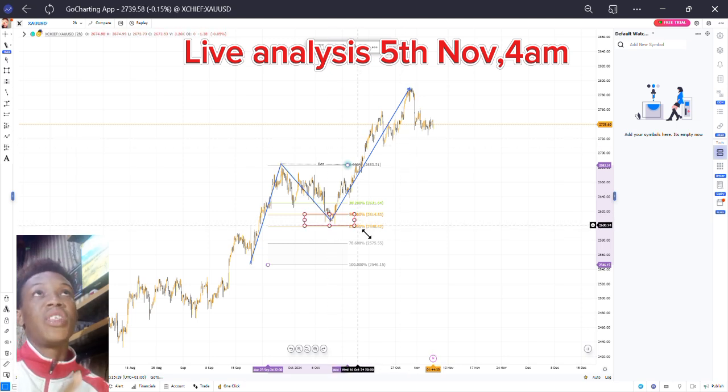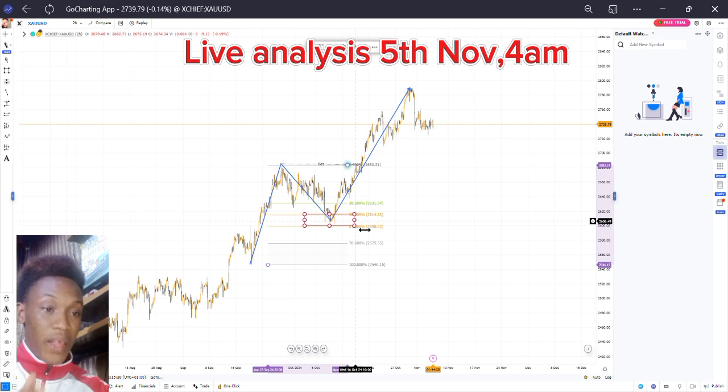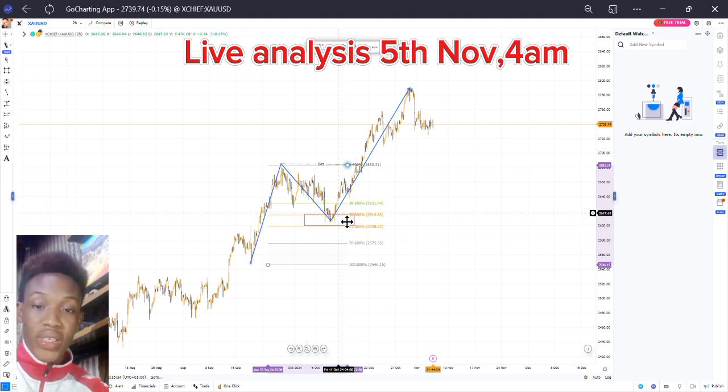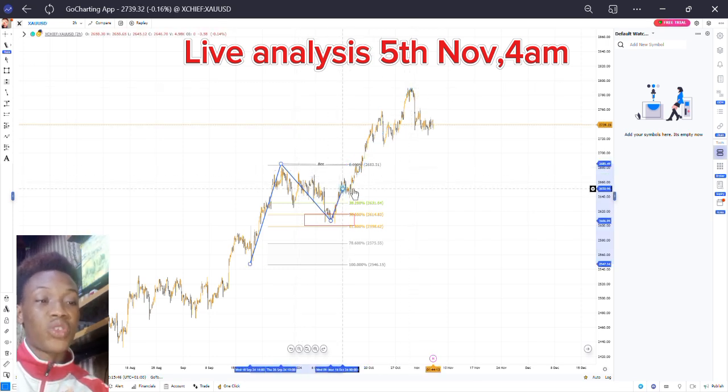Now if you notice on GBP JPY, where I marked the percent levels of the trend, the 50 to 61% level is large, but on XAUUSD it is small. So obviously I would have taken this trade, then targeted the next liquidity, or above this high. And I used to say that if price fails to break structure, definitely it will come back to do what? It will come back to take out this low.